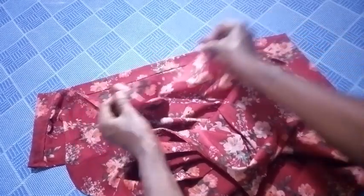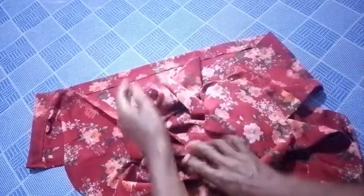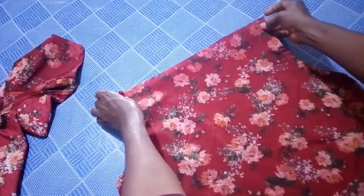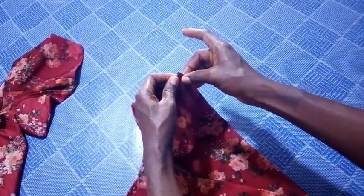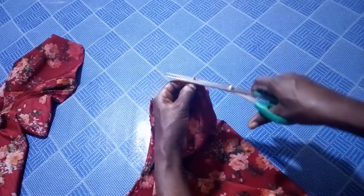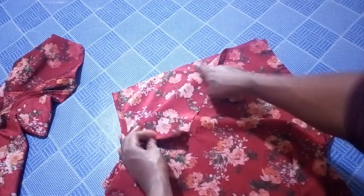So I'm going to insert like this. And before I do this, this one also, I'm going to fold it into two equal parts. Having folded it into two equal parts, let me just bring it out and work on this first. Now, for the bodice, I'm going to fold it into two equal parts. So, like this. So, I'm going to also mark the center point. So I will mark the center point, or in this case, I can notch. Just notch it a little. So right now I'm going to open it out. Now that I've notched it, this point now tells me that this is the center point.